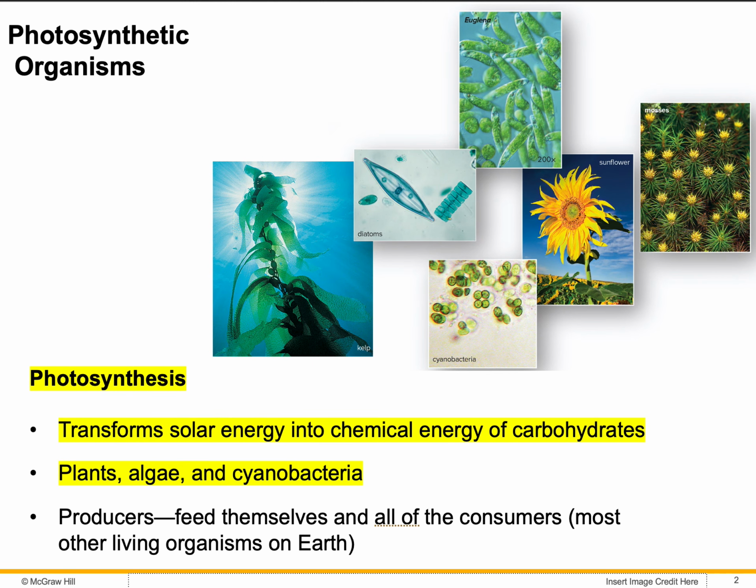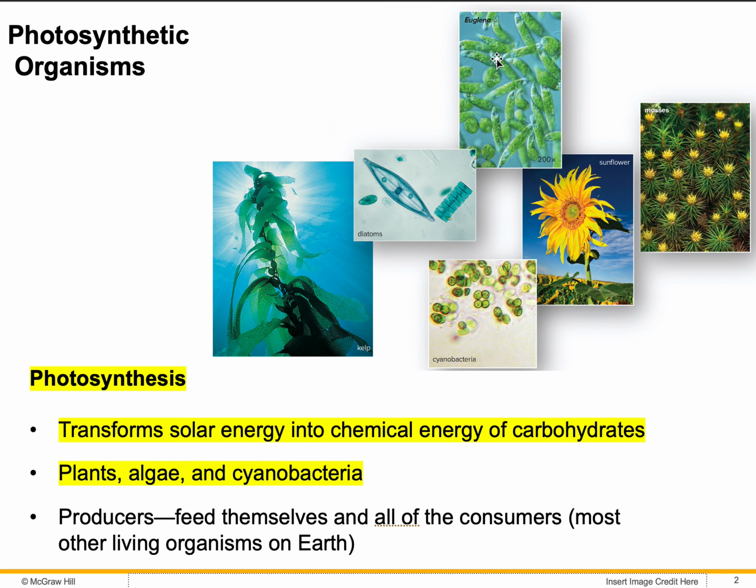So let's talk about organisms that are able to actually photosynthesize. There are some pictures here of different types of organisms. They vary from just a unicellular organism, like this diatom, which would be a protist, or even bacteria. These are singular, right? This is one cell, so this is what we call unicellular. This is a bacteria that is able to photosynthesize and is called cyanobacteria.